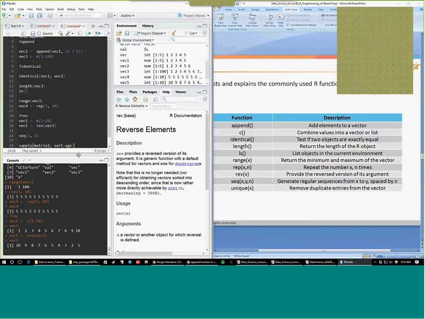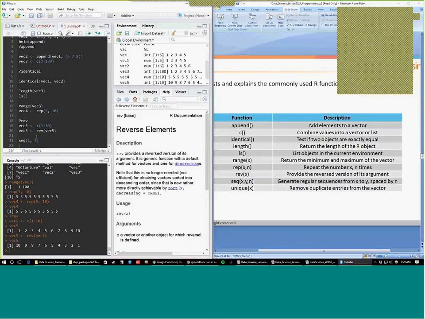So in regards to the, don't worry about sapply right now, in regards to the sequence function, right? So it says it generates a regular sequence from x to y spaced by n. So let's say I put these three numbers in.